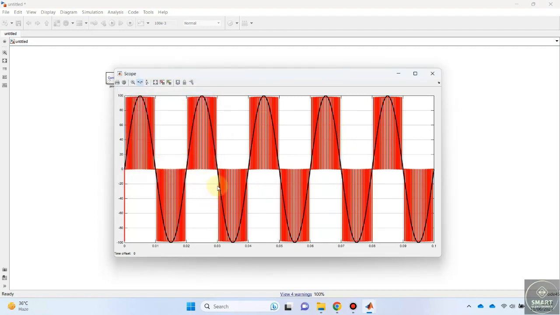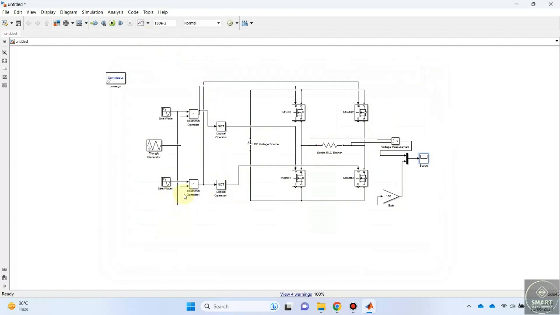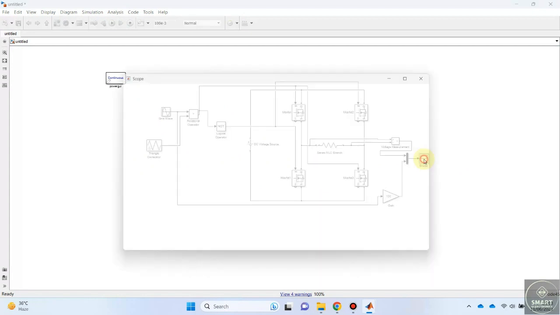So this is how the sine PWM is implemented, but this sine PWM is actually unipolar, right? So we can implement the bipolar PWM as well. For that, we just need one sine wave and one triangular generator. We don't need the other one, this part, right? So we can delete it. And then we can apply the same PWM to the crossed switches and apply the inverted version to the other crossed switches. And now let's plot it again and check the result.